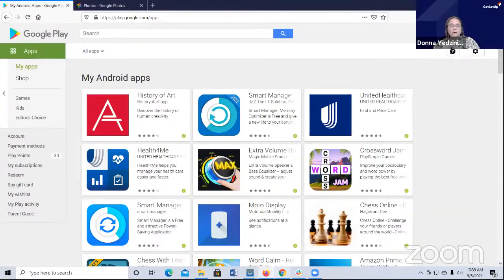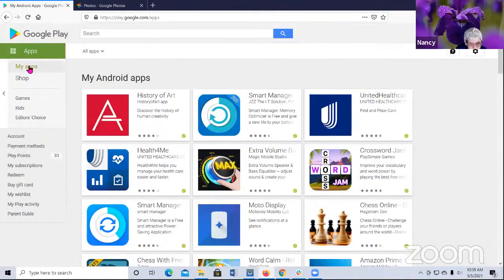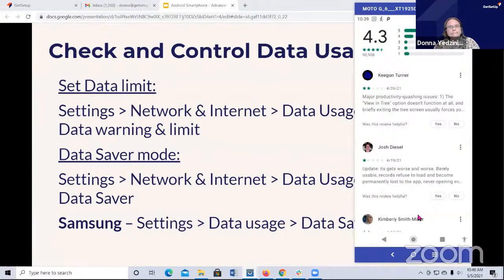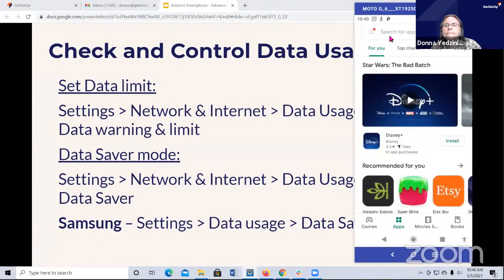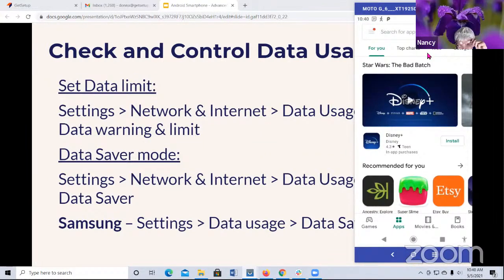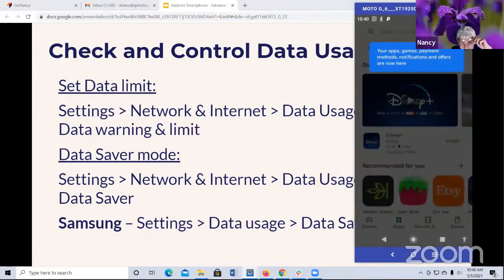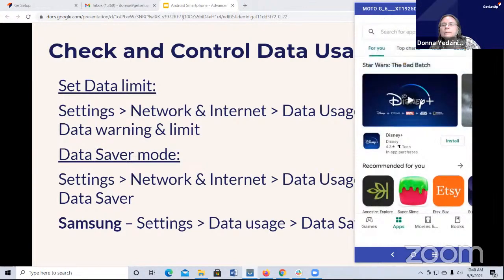Oh, on the phone. Okay, let me look on the phone. Because right here, if I click on My Apps, this looks like the stuff that's on my phone. No, I'm talking about my phone. Yeah, let me look on my phone here. Let's go back here. See, it's changed up there. It might have. I mean, they update these apps all the time. So you used to catch it in the menu here. So where do you get it now? Oh, you have to go over here probably to your profile.